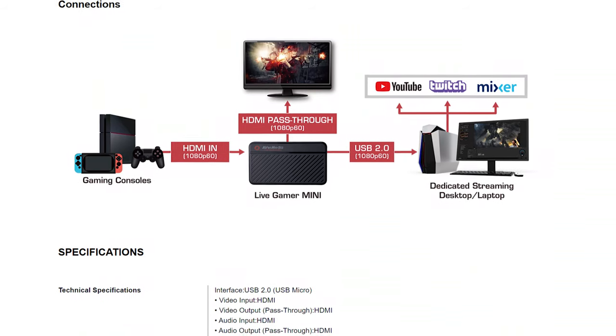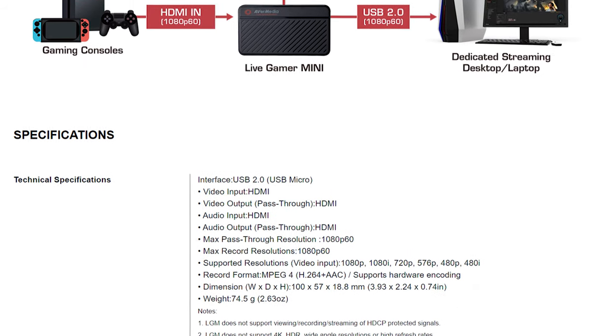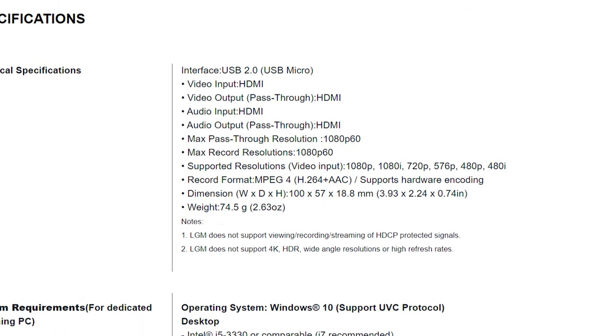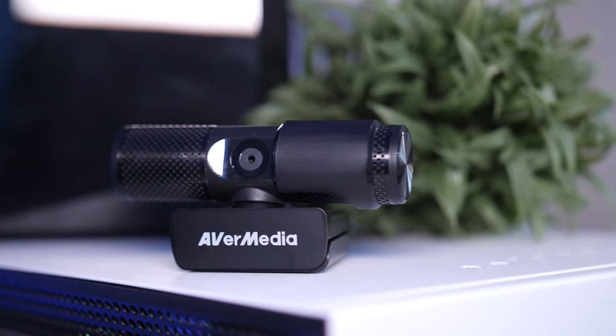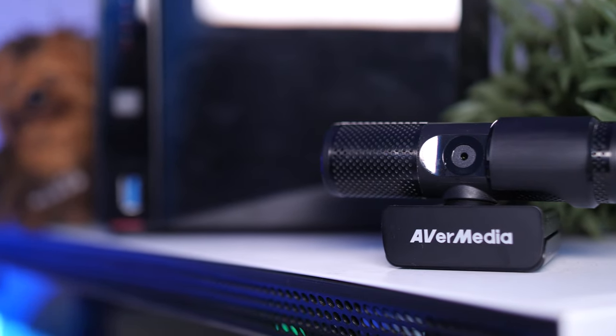Now that all of that is out of the way, let's quickly talk about specs, because the Live Gamer Mini does support up to 1080p image at 60Hz or 60fps. Anything above that, the PC will need to downscale, and you're not going to get that full image. If you are using a 1440p display at 144Hz, let's say, it's not going to be able to do that, only 1080p, 60fps.